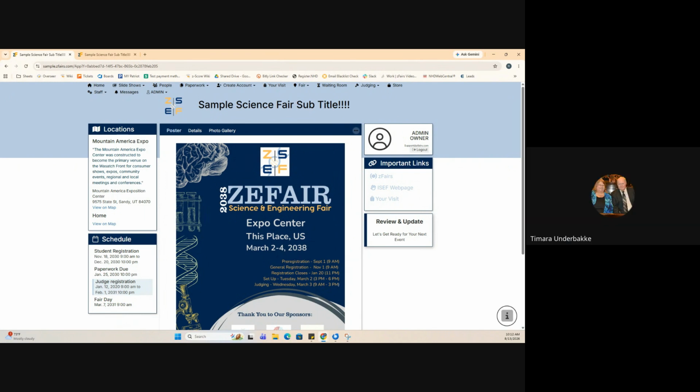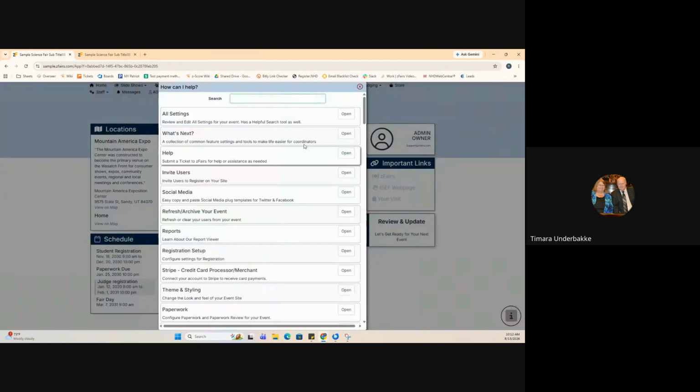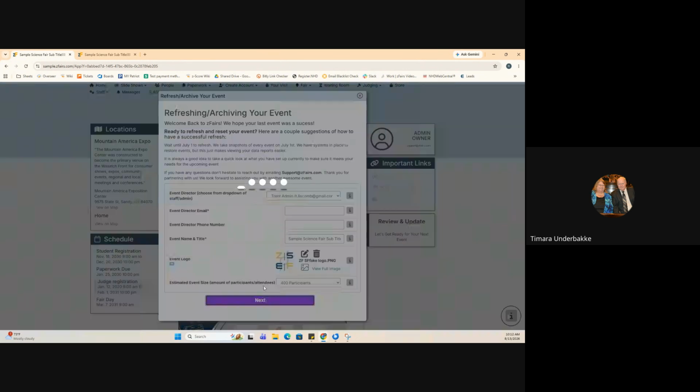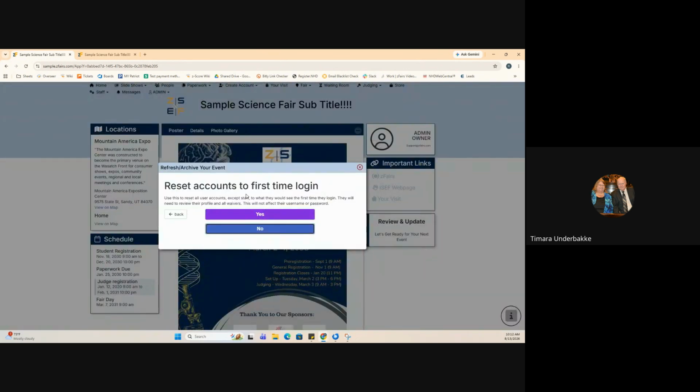Yes, I have a few questions, if it's okay, Robert. First, I put it down back when you did, if you want to force the first time registration so that it saved the information, but everything else needs to be, for example, a judge would need to review to make sure their info is up to date. Does that force them to also choose a new username and password? Or does it just send them, they log in as before, and then they just go ahead and confirm and click next if everything's correct?